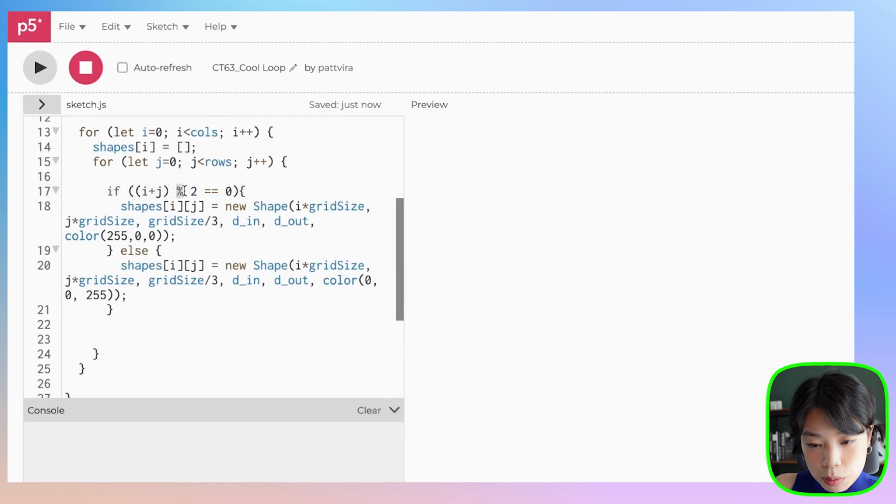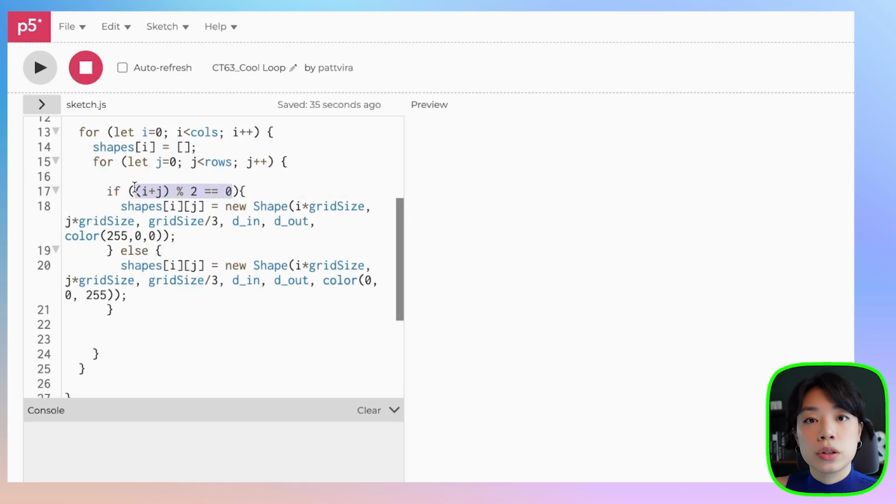So this expression here is called modulo, and modulo basically returns the remainder of this division calculation. So for example, if I have a number 3 divided by 2 has a remainder of 1. So this condition is false. While if I divide 2 by 2 and it has a remainder of 0, then this condition is true.